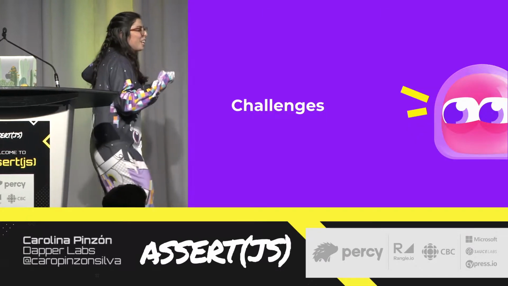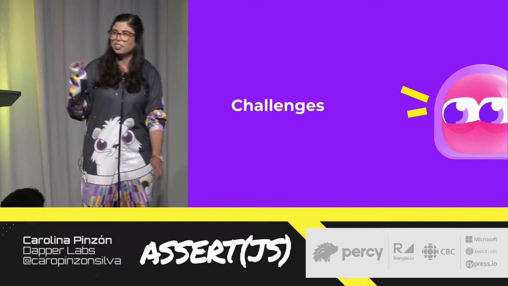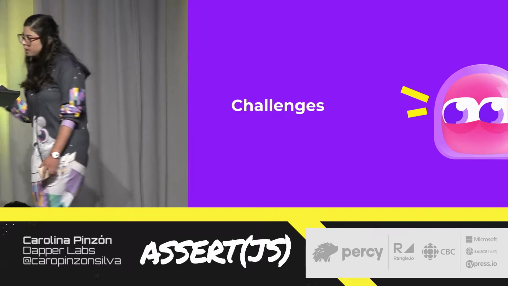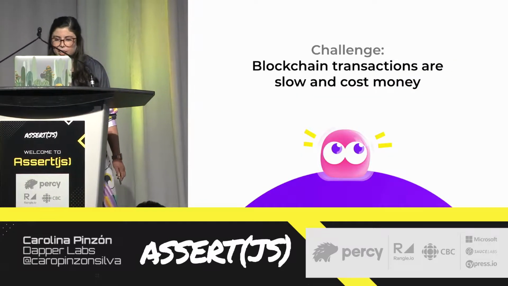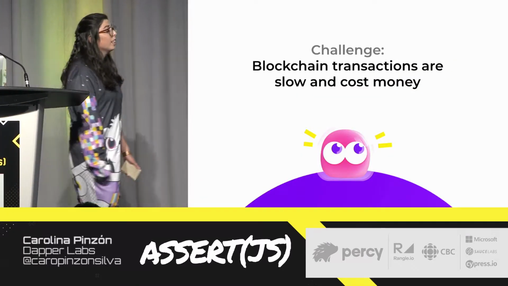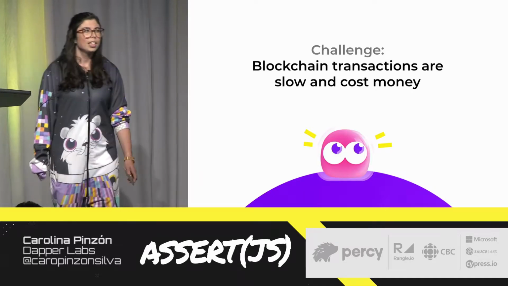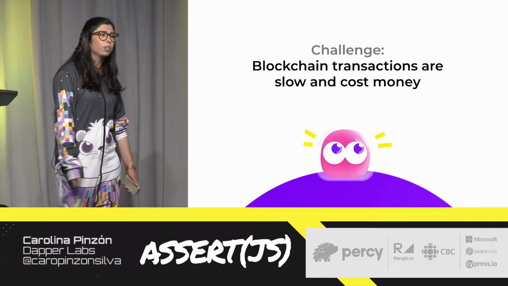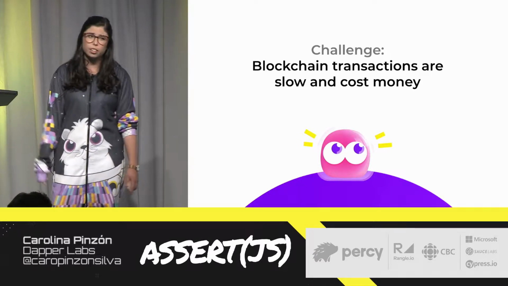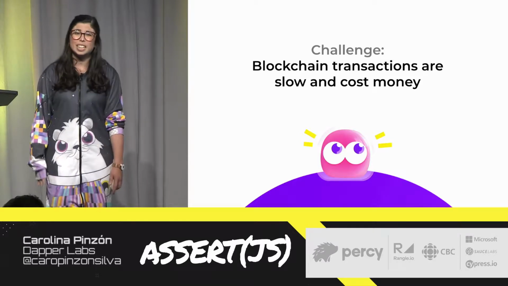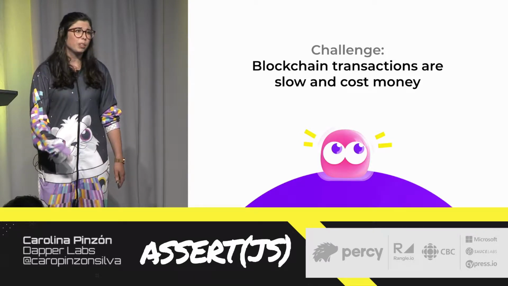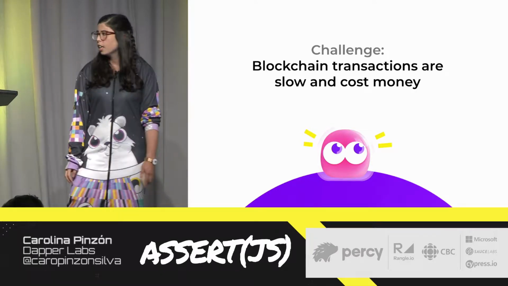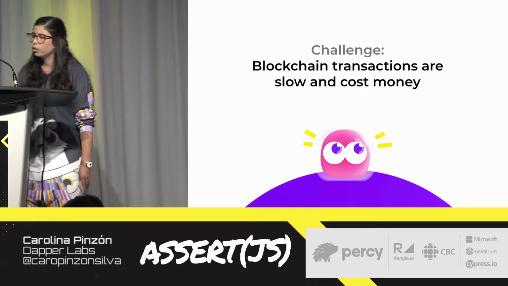I can point out a lot of challenges that we had, but I'm only going to share 3 that I think tests helped us to overcome. The first one is that blockchain transactions are really slow, and they cost money. In comparison, a centralized application like Visa can process around 45,000 transactions per second. Blockchain can only process 10 to 15. That's because they need all the nodes to help with the transaction process. And it also costs money.